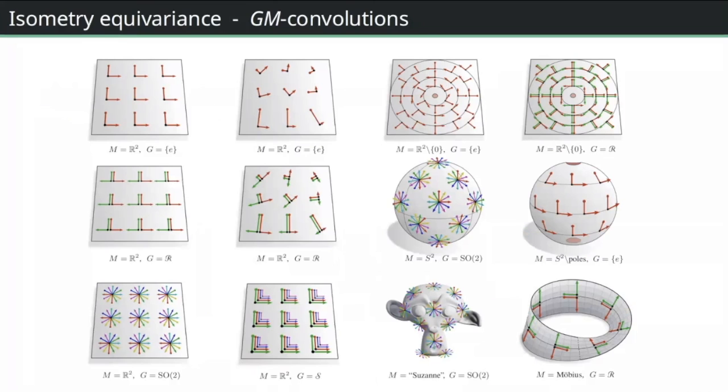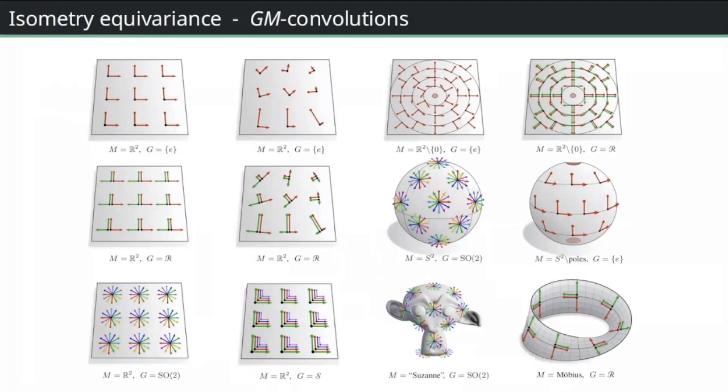Okay, so now we can look back at our G structures, which we had here, and reason about the equivariance of the GM convolutions relative to these G structures. So the first one, the top left, is our standard trivial group structure, and it's invariant under translations, so it corresponds to a translation equivariant standard CNN, which is the thing you all know in a more abstract language.